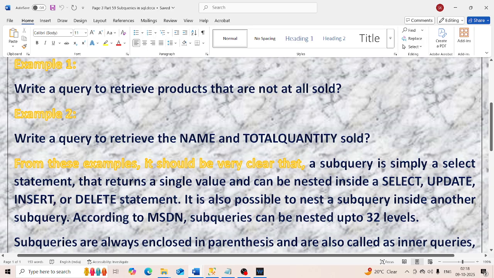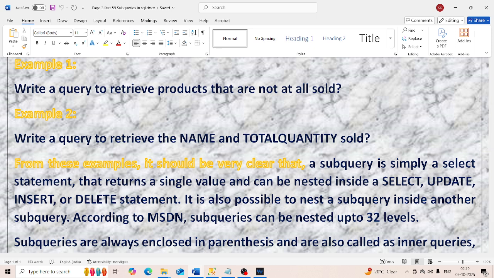So write a query to retrieve the name and total quantity sold. Now let's say I want the name of the products.